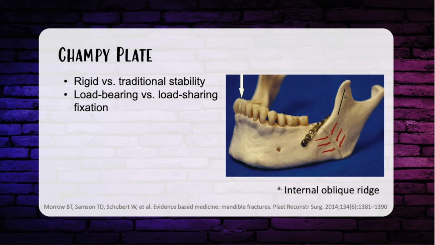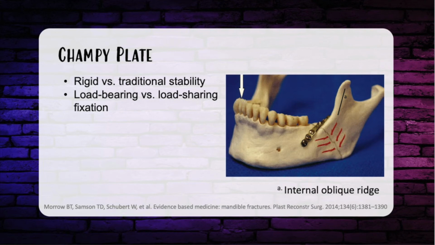Load bearing fixation, as the name implies, means that the plate has enough strength to bear all the force of the mandible during all movements. Any fracture can be treated with a load bearing plate. Typically, a comminuted fracture or atrophic mandible needs to have a load bearing plate in order to accept all of the forces. A perfect example of this is a fixation using a thick 2.4 millimeter recon plate.